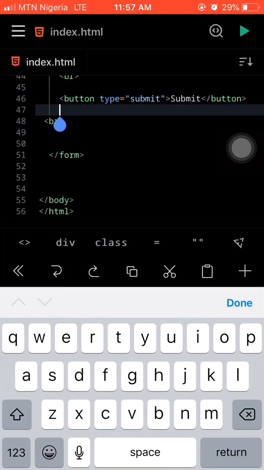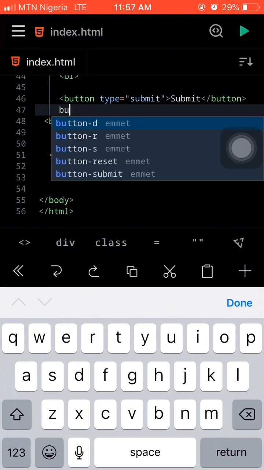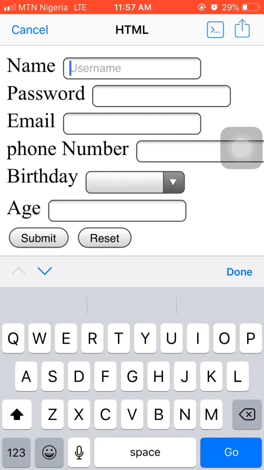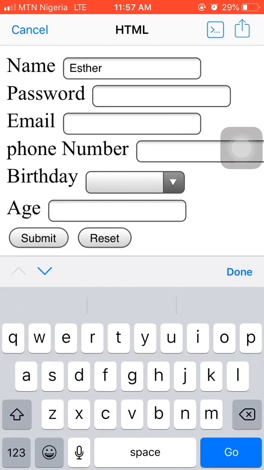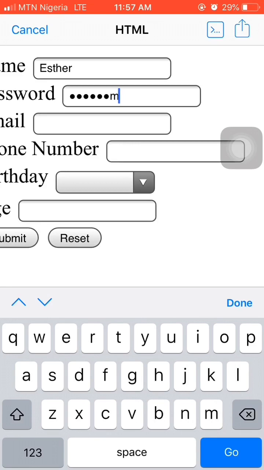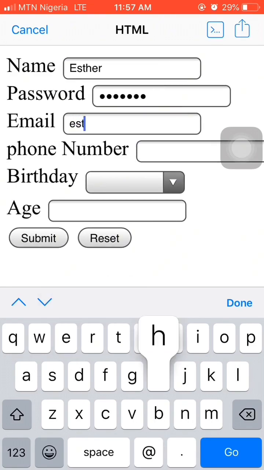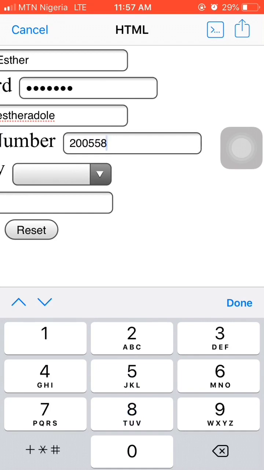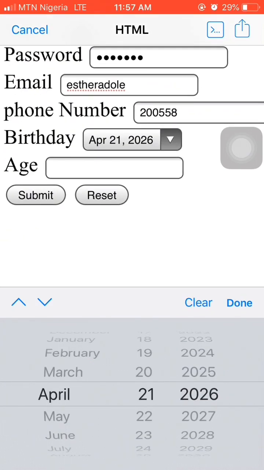Okay, before we get to that, there's another type of button. It's called button reset. So if I fill all this here, and probably I don't want what I filled, or maybe I made a mistake, I want to just cancel everything out.